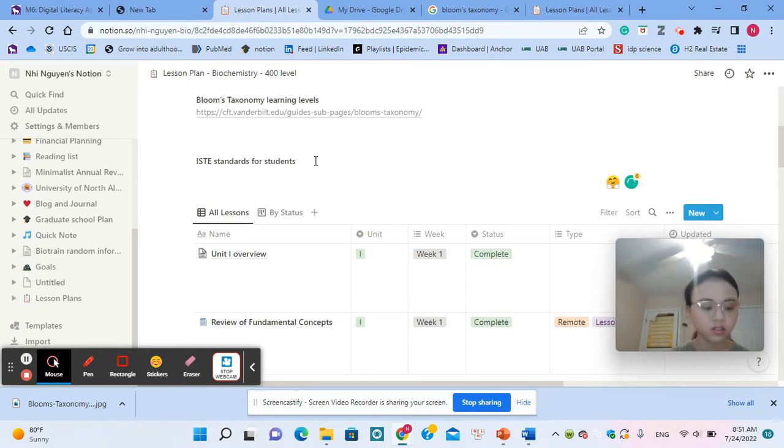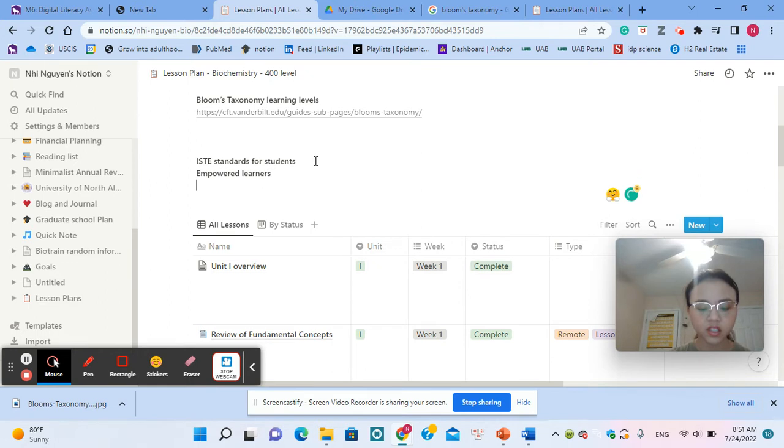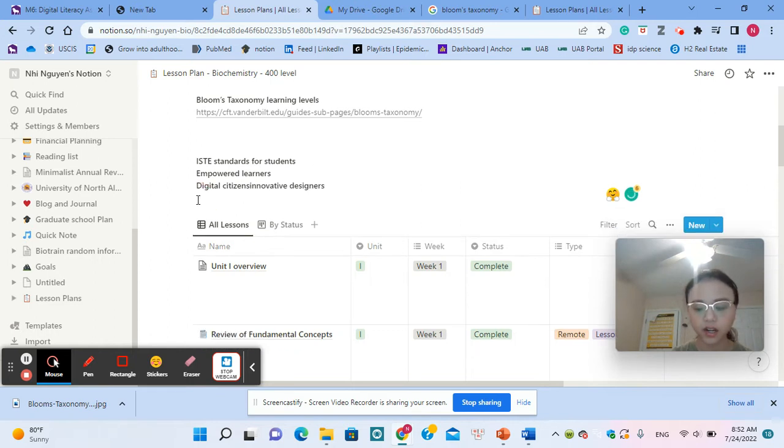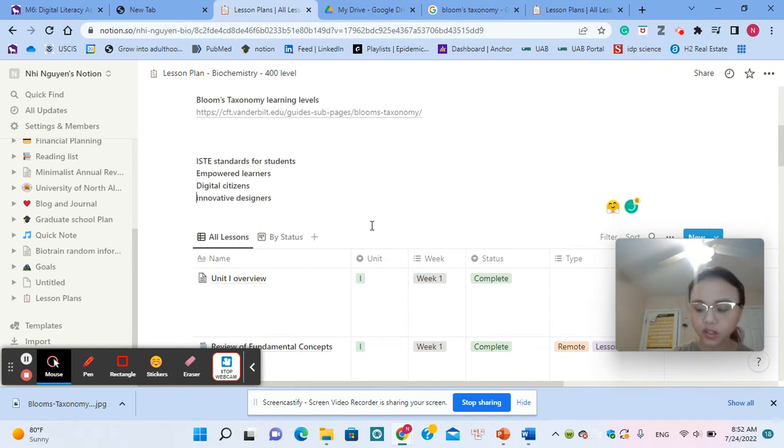I can choose empowered learner, digital citizen, innovative designer, etc. So my point here is that you can use Notion to do a lot of things.